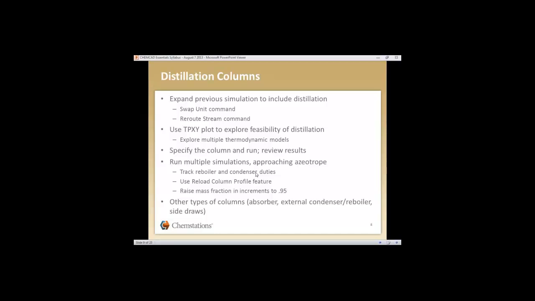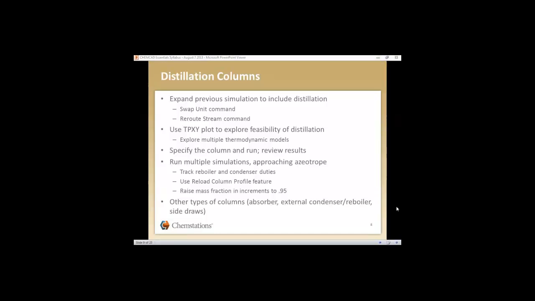We set up a column, we ran it, we read results, we changed some things. We had a problem that we were trying to solve: we were trying to get to a 0.95 or greater. So we tracked how we got there and what happened as we moved up. We looked at other examples of how we go about doing things. So that concludes this.